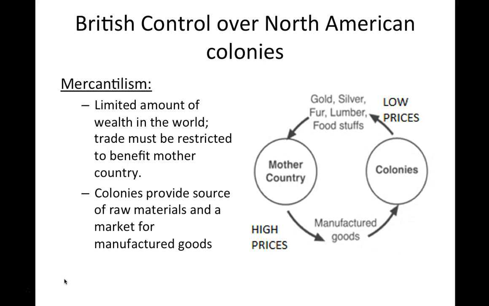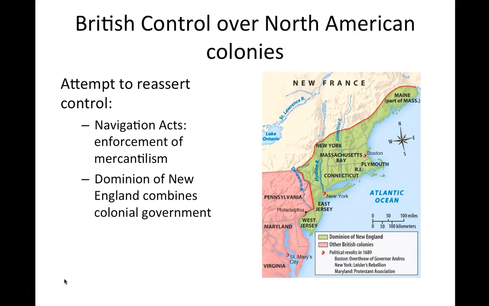But that's the idea. You have to trade with us. If you trade with Spain, if you trade with France, you are hurting us. It's the major idea. And we need you to buy our stuff so that we have a market for our stuff. That's the role of the colonies in this. However, you see this enforced through something called the Navigation Acts.